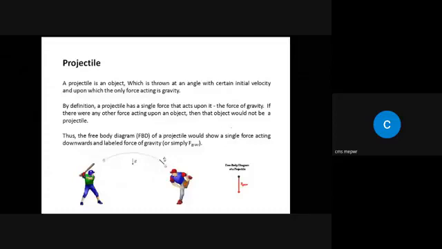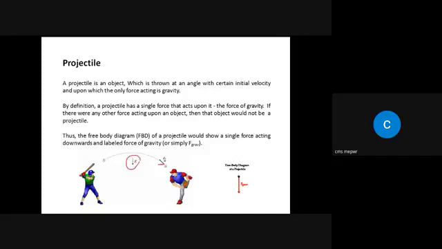For example, this person over here takes the ball and throws it with some initial velocity and at a certain angle, right? So what we imagine over here is that the air resistance or the other resistance which is basically stopping this motion is neglected. The only force which affects this motion is basically the gravitational force or the acceleration due to gravity. Means the change in velocity is due to this force, the gravitational force.